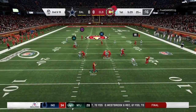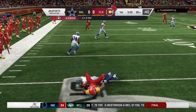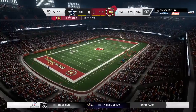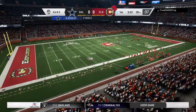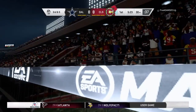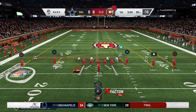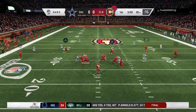Operating from the gun, Gibson. Looking for his running back, and he's got him. And he'll get this from the 25 to the 30 for a pickup of 5. I like it, I like it. Get everyone involved in the passing game, and you can create those great mismatches throwing it to your guys out of the backfield. And on the first drive, that can also help establish some rhythm, right? I think so, and gets everyone involved. They feel like they're part of it, and really gets them amped up as they go forward.